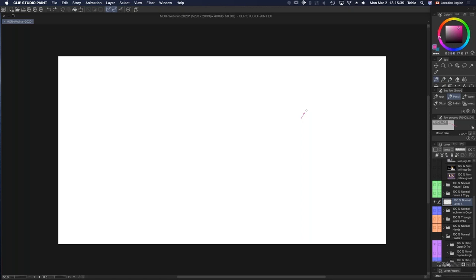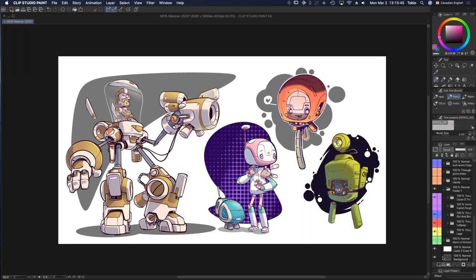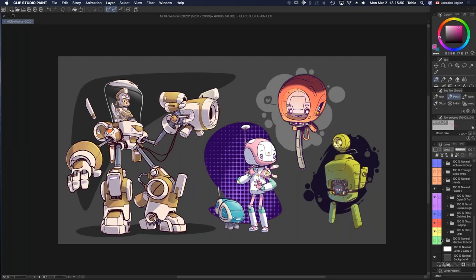So I'm going to start off with a piece. This is a piece I did. It's a combination of many things I'll be posting online, but this is kind of a variety sample of ideas, just random thoughts that I've had over the last couple of days to put together for this, and I can focus in on one specifically. So let's talk initially about the captain here, the captain of the guard.